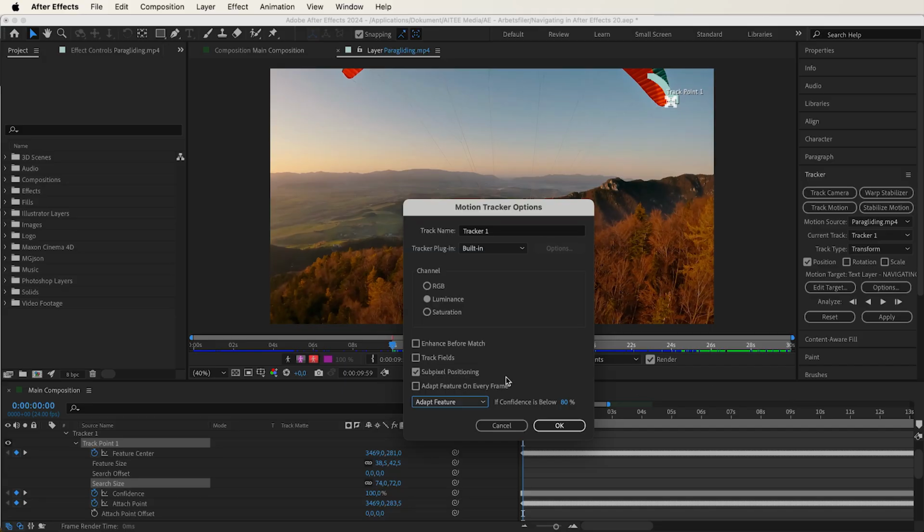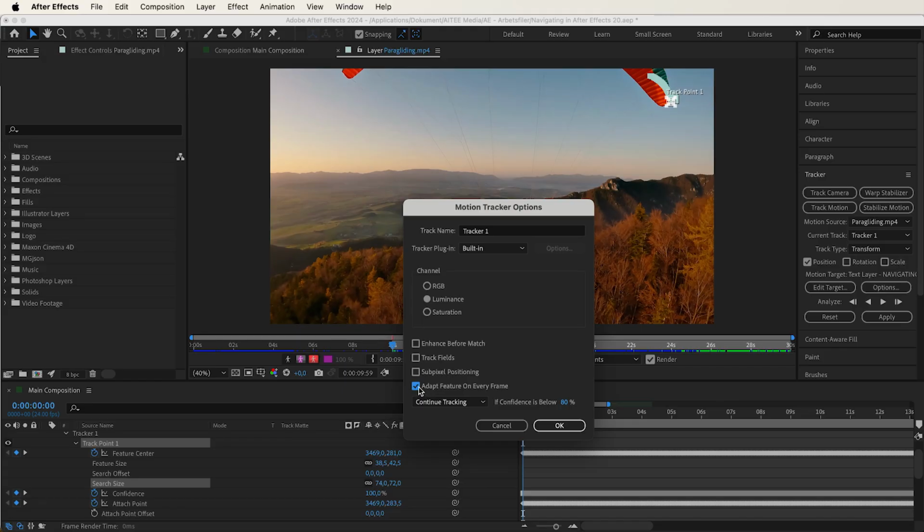A little bit similar to what's just been mentioned, this process can also be done separately by taking the Adapt Feature on Every Frame option, taking note of the feature just one frame behind the current one, instead of going all the way back to the first frame in the very beginning. So it will kind of move along all the time, just one frame behind, and take account of this one.